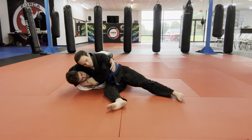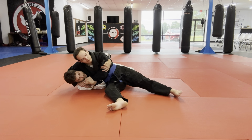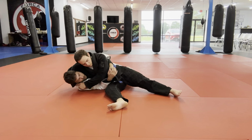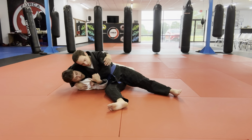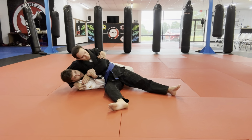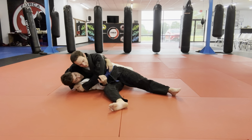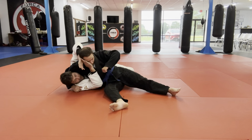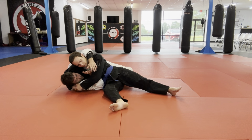And the next thing I need to do is start controlling this arm, okay? This stops him. Let's say he wants to rear back and start punching me in the face repeatedly here, right? If I've got that from the get-go, try and rear back and punch me in the face. No, you're not gonna get it, and now you gave up your headlock. If I wasn't doing that and you started hitting, I started covering up and trying to defend, you go back to the headlock, right? Those punches can be overwhelming, so we need to make sure you can't do that.